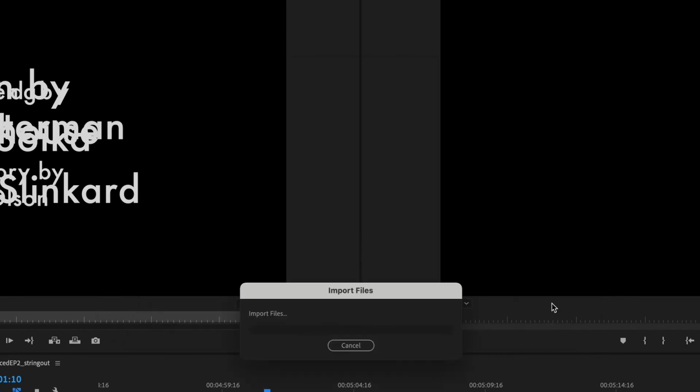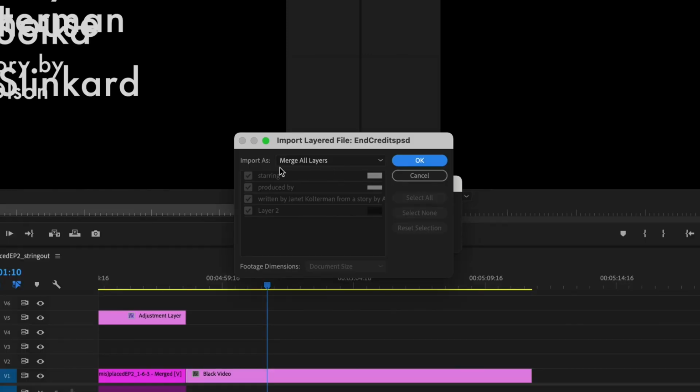It looks like a mess. I'm going to choose import, but in this case, a prompt is going to come up and it's going to ask me, do you want to merge all layers or do I want individual layers? And if so, which layers do I want? So I'm going to deselect the black layer. I'm going to bring in the written and directed, produced, and starring. So this is where it's nice to name your layers in Photoshop so that you know what you're bringing in.